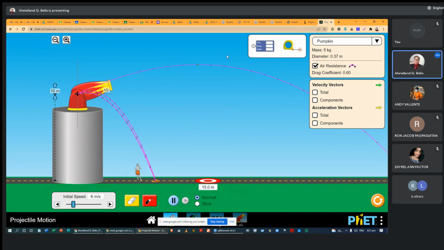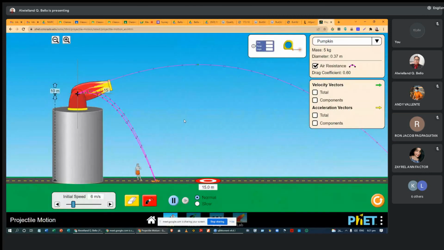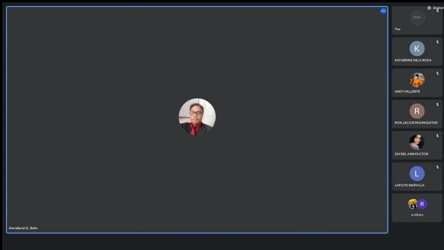So class, any clarification? Any questions? None, sir. Okay, so hopefully I'm very sure you will enjoy this. Just follow the procedure. Okay class, any other concern? Just check my updates in our group chat. But it doesn't mean you should wait to submit, since each has their own deadlines. So we just follow up.